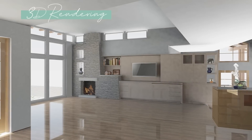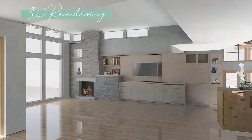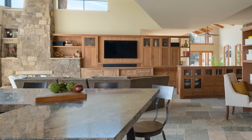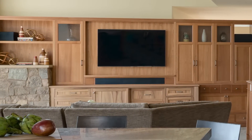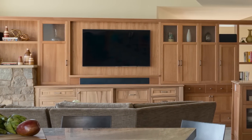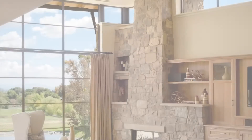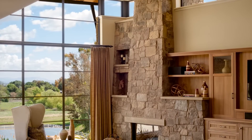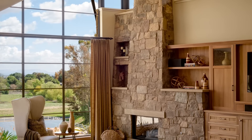A staple of the ranch style aesthetic are spacious great rooms fit for large gatherings, much like this luxurious living room. Sandblasted white oak faux beams and cherry cabinetry in a gorgeous antique finish set the rustic scene, making the capacious space feel cozy. Custom built on a radius, the new Gumwood entertainment console houses a large flat screen and speaker system perfect for a movie night with company, while the adjacent computer desk and bookshelf double as a home office. The vast floor-to-ceiling windows brighten the room with natural light, create access to panoramic views of the sprawling property, and seamlessly blend the oyster gray grout and tumbled stone flooring of the interior directly into the stone floor of the backyard.